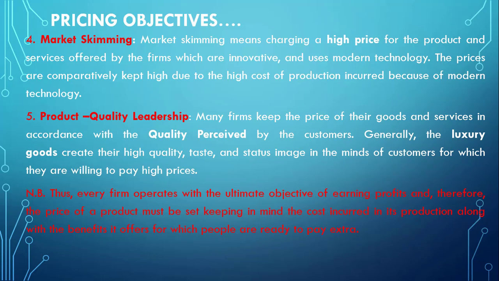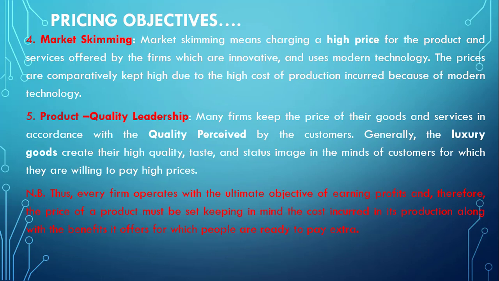Market skimming usually is used when the product is a new product or innovative product. When you say market skimming, it is setting higher prices so that you can take the profits, the higher skim, from the market or from the industry. So market skimming is when you set your price higher and attract the profits from that price. So this is known as market skimming.